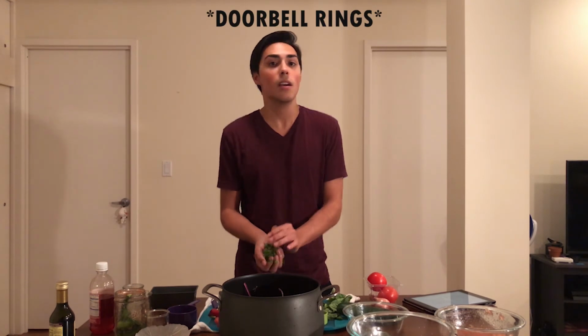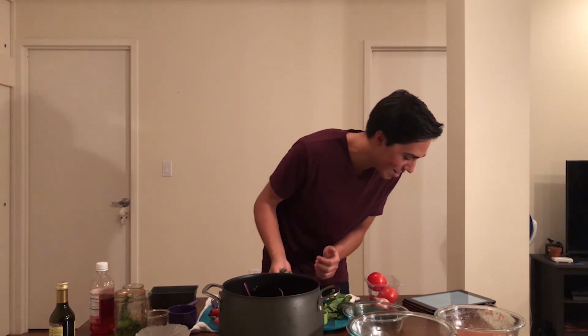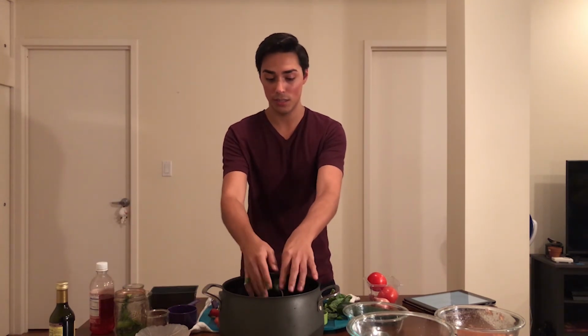The only other thing that we need to put in here left is just, why? So many people who want to come in. I know I invited people. Please. We have about like 10 to 16 basil leaves that I've torn apart here, so we're just gonna add those to the salad as well.